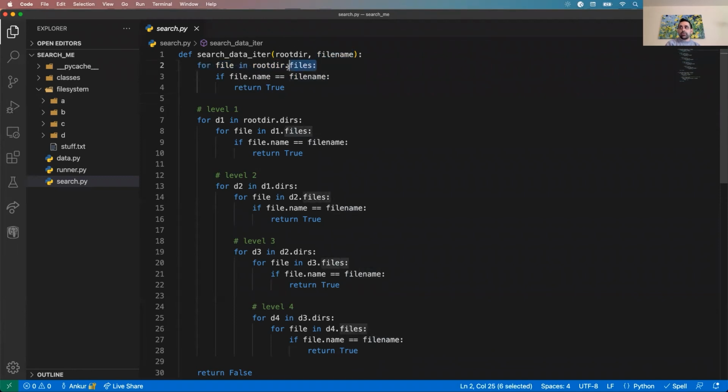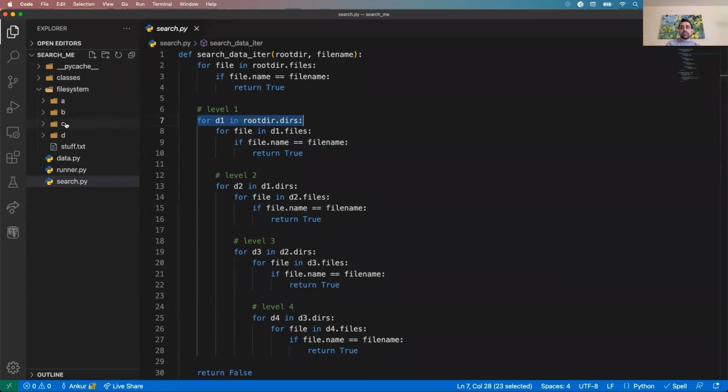So I'm looping over all the files. In this case, there's only one file here called stuff.txt. Do I find any file that matches what I'm looking for? If so, great. Return true, meaning I found the file. But if I don't find it on this level, then I need to search all the directories. That's why I have my first for loop right here, where it's saying, all right, I'm in file system, give me all the directories.